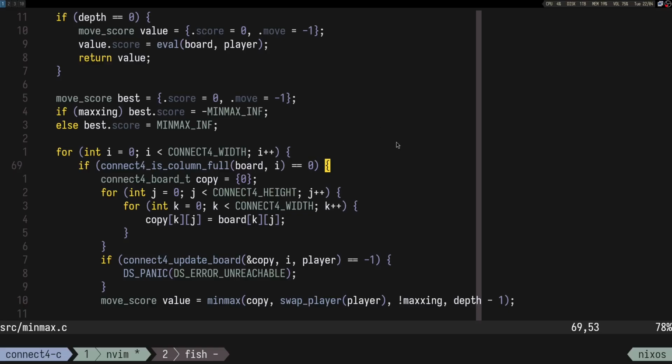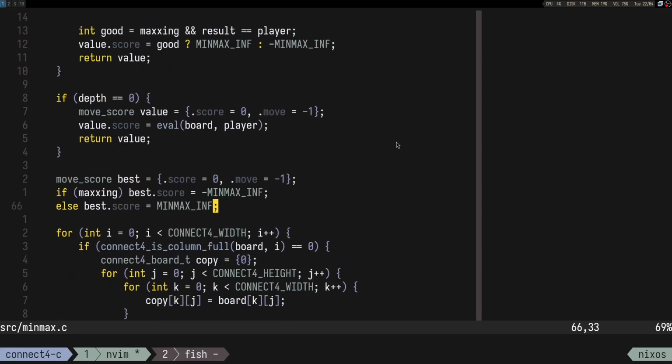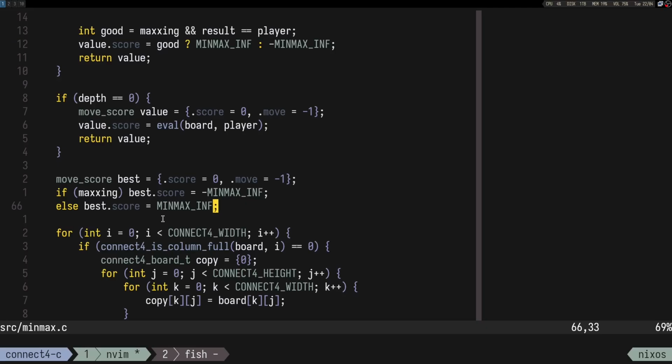Interesting. Because, how can it even make an invalid move? That's weird.